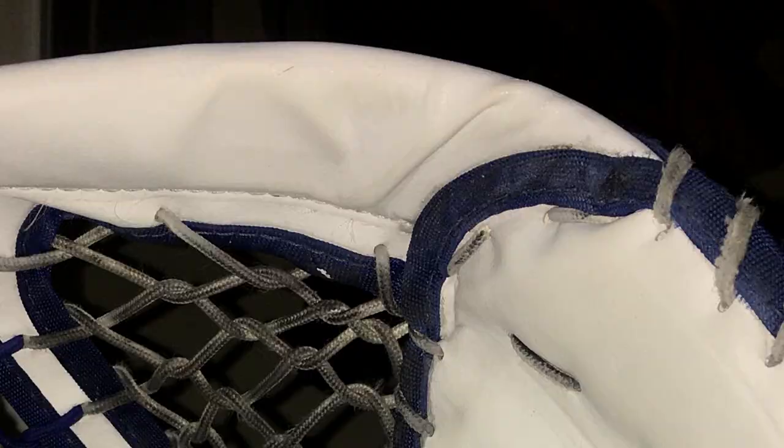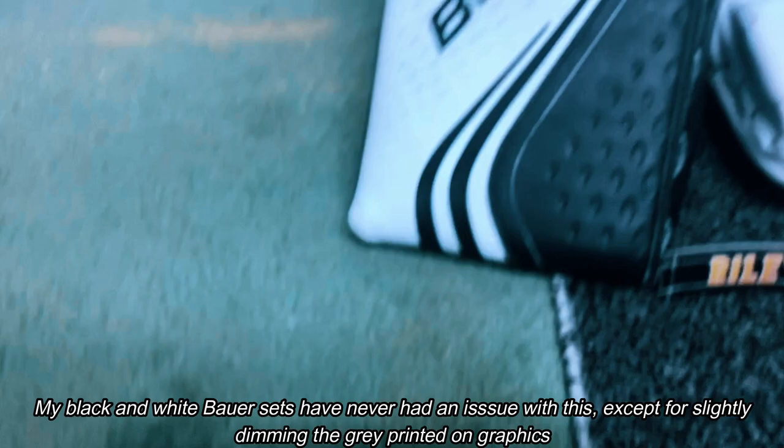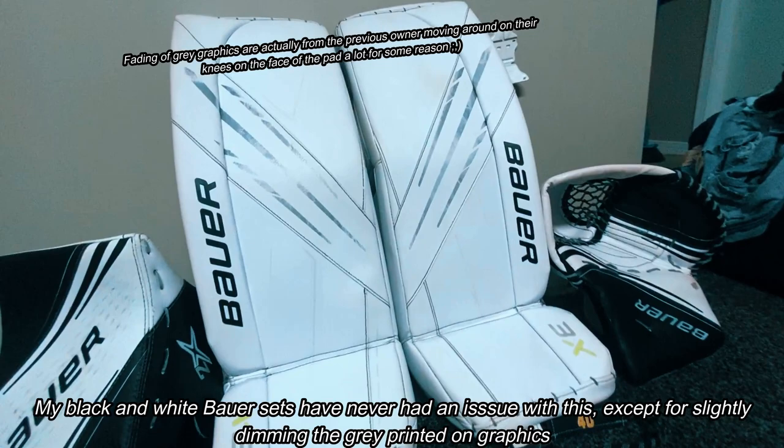Okay, so before we get started, I have to start with a massive disclaimer. This method can take off the first hydrophobic protective layer of colored Bauer gear. Why do I say colored specifically? Because I've used this method hundreds of times on my white Bauer gear that just has gray print graphics, and it's been completely fine.